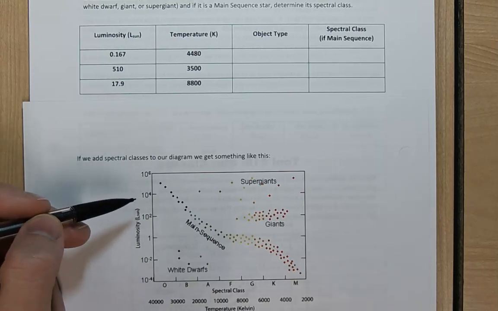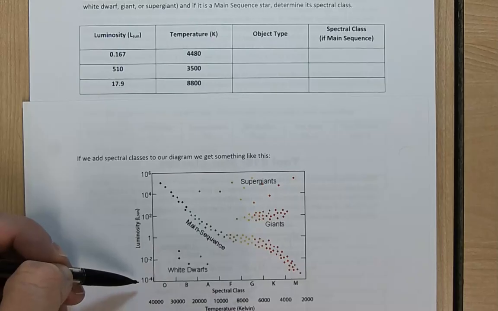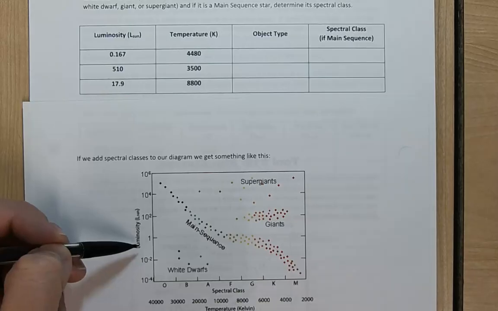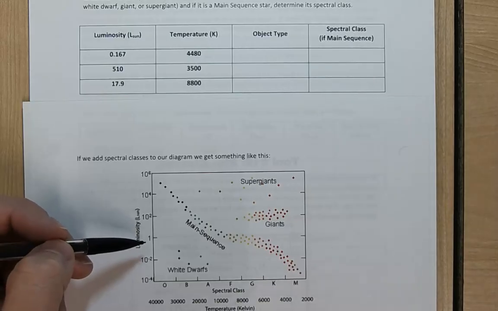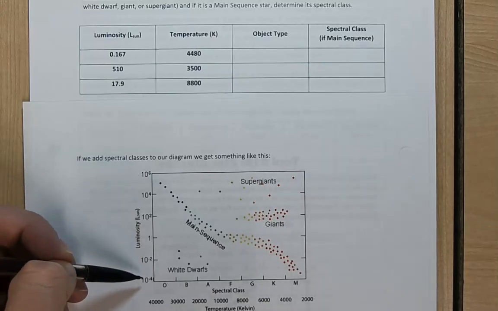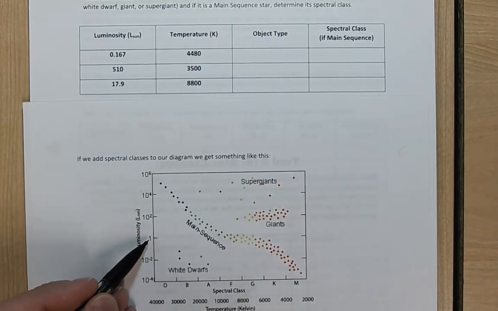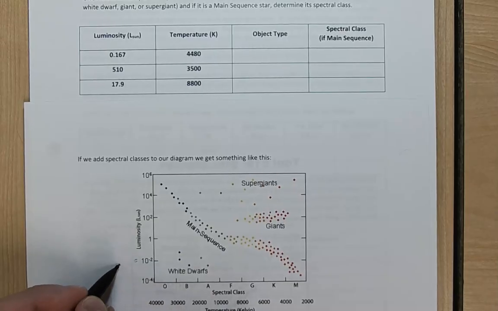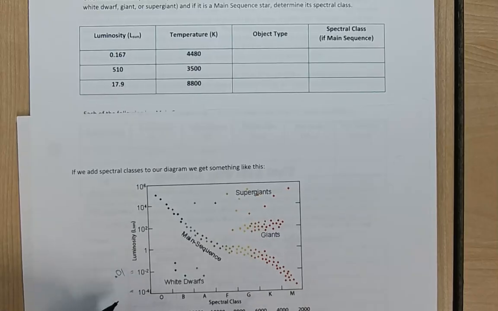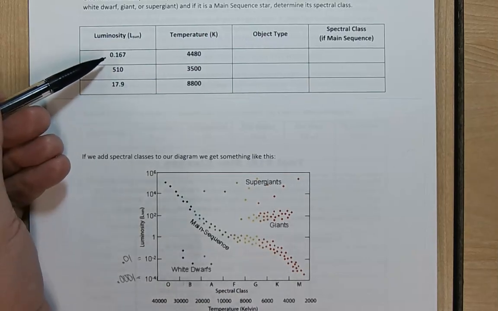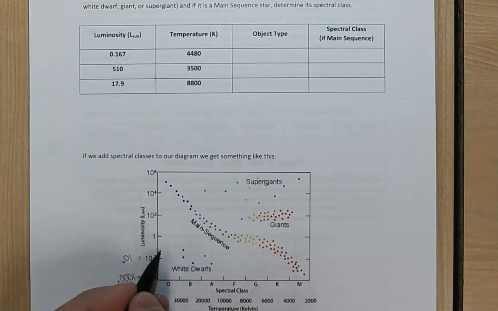And therefore, in order to take this giant span of numbers and squish it down onto a reasonably sized chart, you scale this logarithmically, right? Where it goes up powers of 10. Or down powers of 10, I suppose, in this case. So, this is 1. What is 10 to the negative 2? 10 to the negative 2 is 0.01. 10 to the negative 4 is 0.0001. So then a star with a luminosity of 0.1 will be right about here.